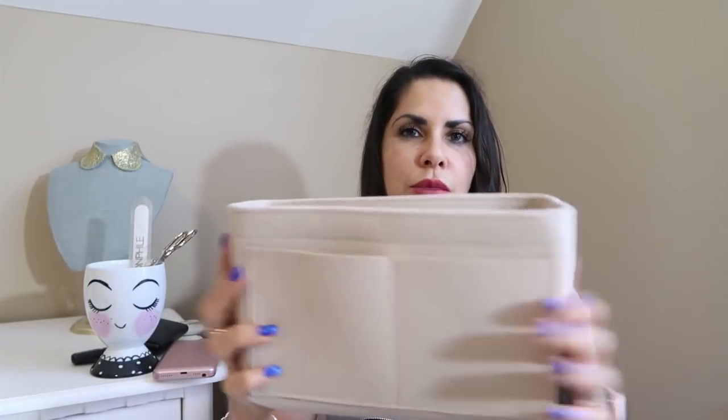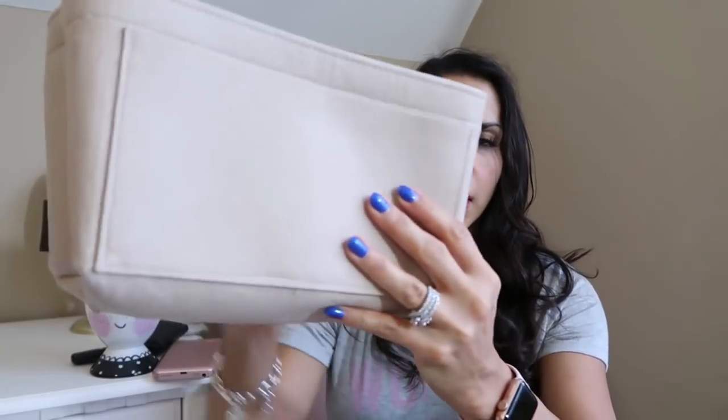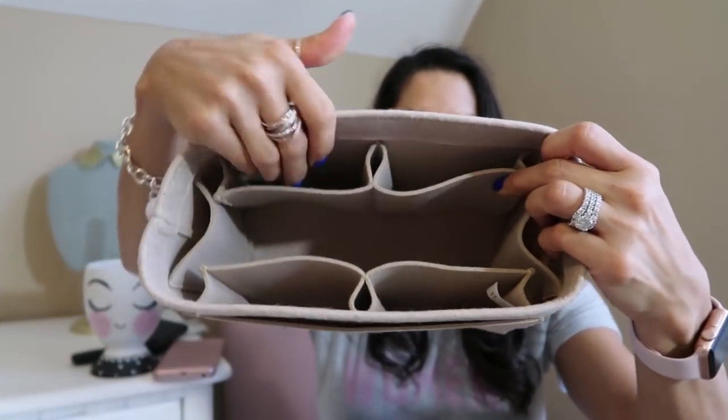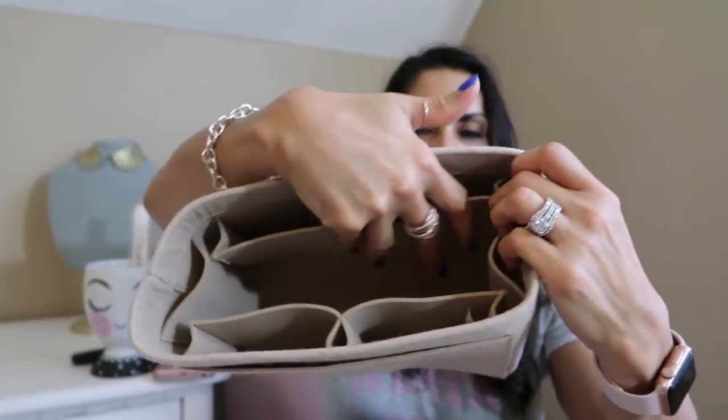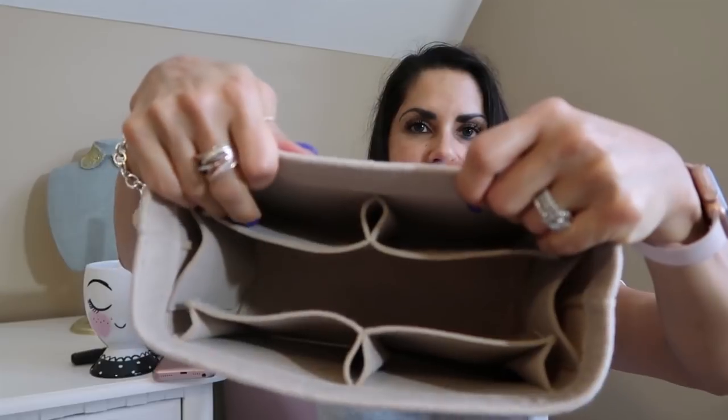This retailed for $19.99 on Amazon, and I did pick this color just because I wanted to be able to see it better in all my bags. But I wanted to show you how it's set up. So it's got a pocket here, a pocket here, and then it's got this back large pocket. And then on the interior, you've got these two little side pockets here, a pocket here, a pocket here, this center compartment, and then two pockets on either side.